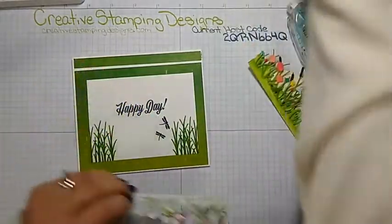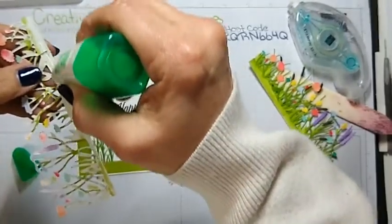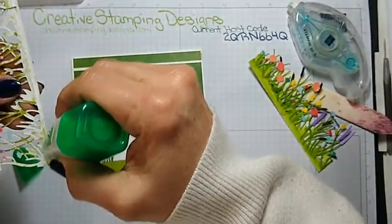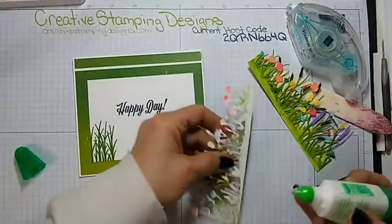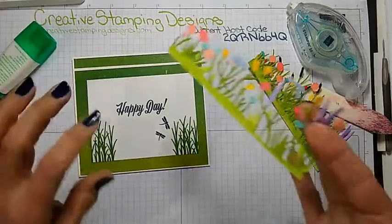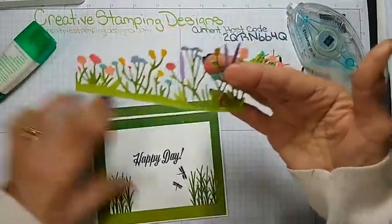I actually have to use liquid glue for this because it's a lot thinner than I expected. And we're just going to put a little bit of liquid glue just along the bottom here. And I cut these out, and then I cut them down to, I believe, 5¼ inches. So then what I did is, each one had a flower cut off, so I just stuck the flower in here. I think this one here was on the end, and I just put it in.